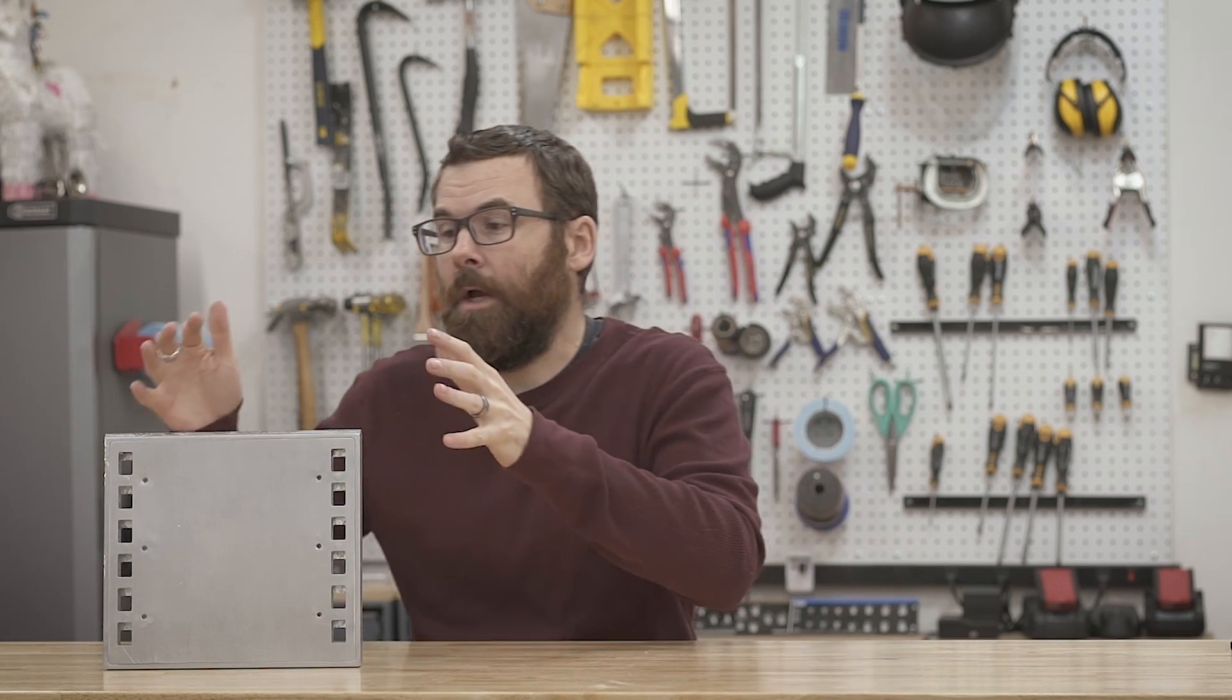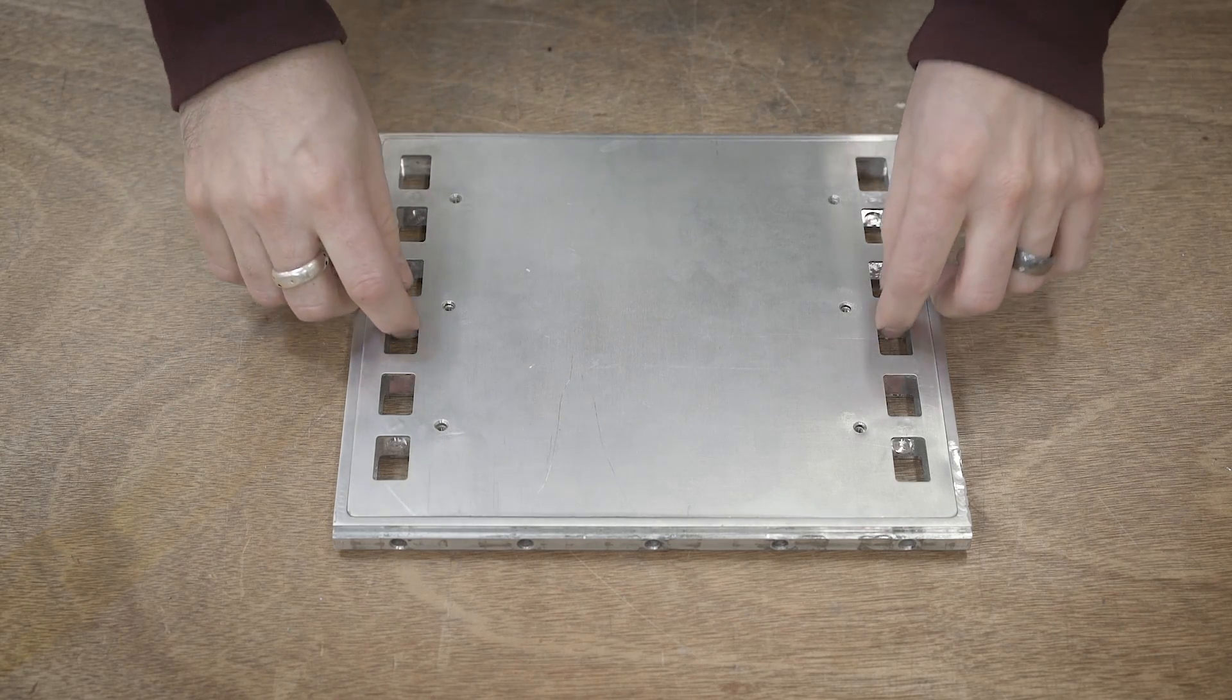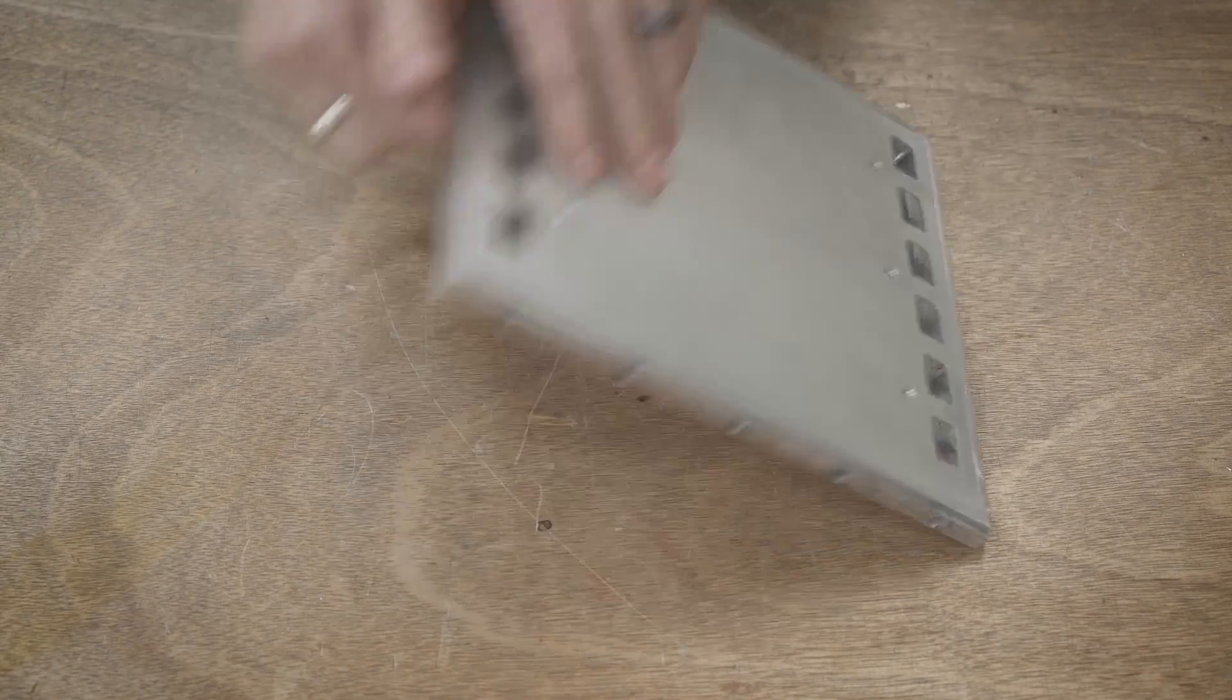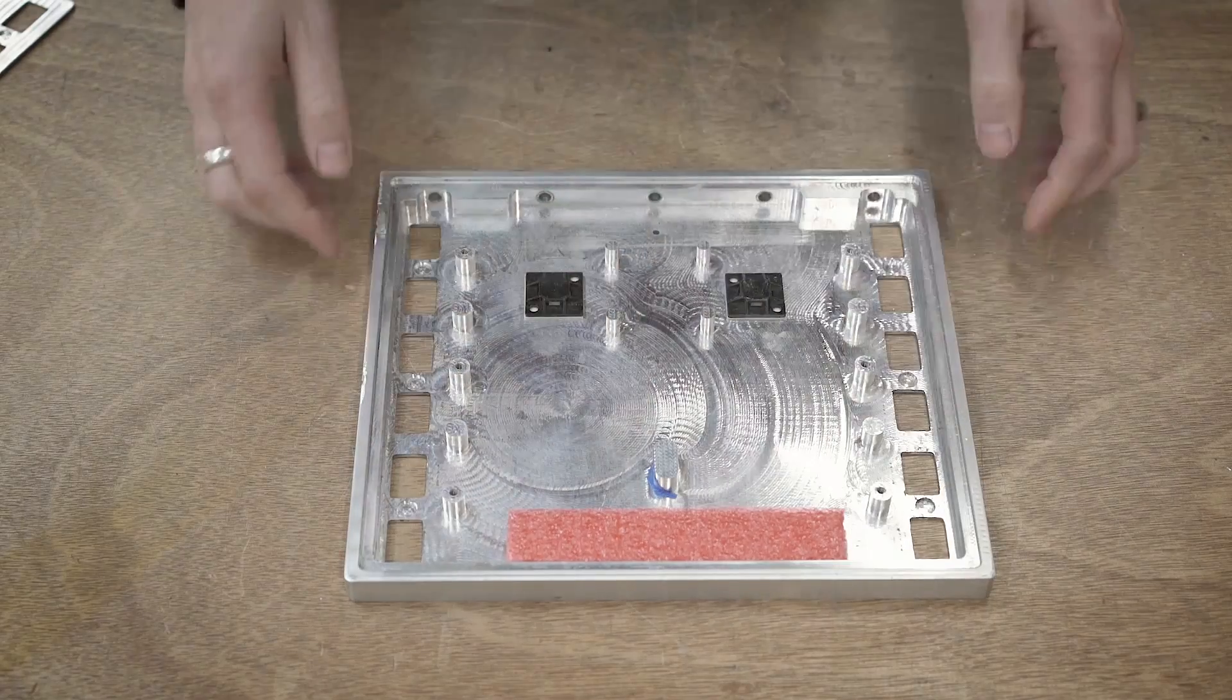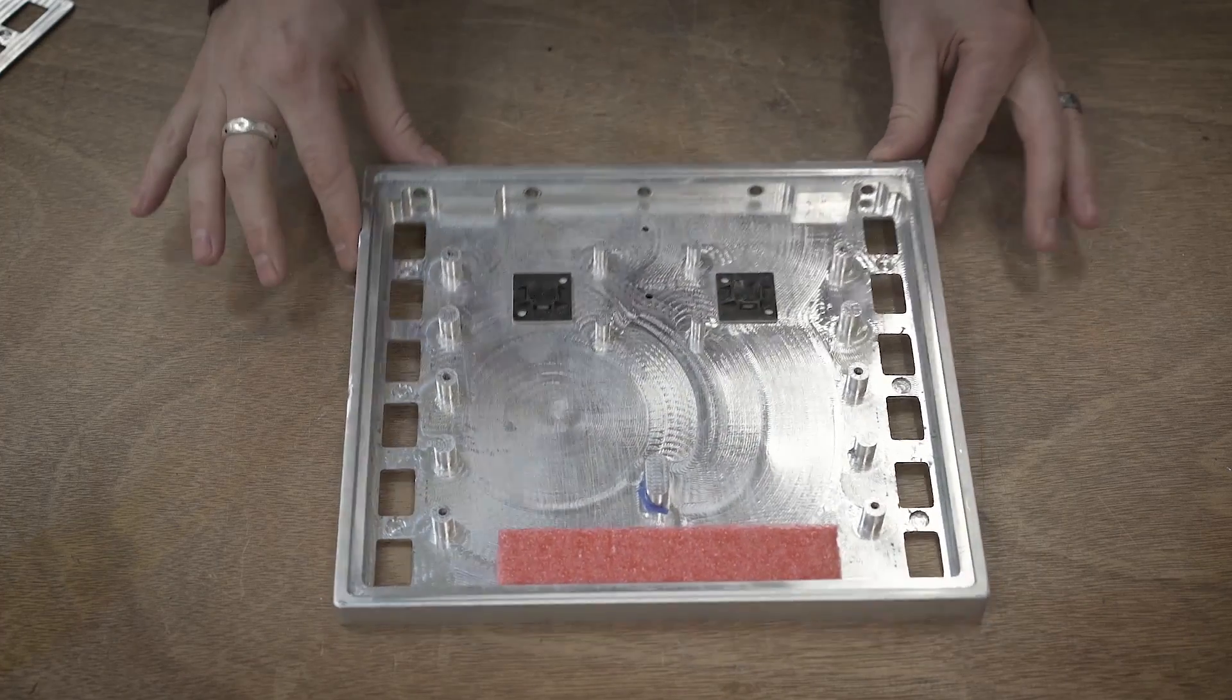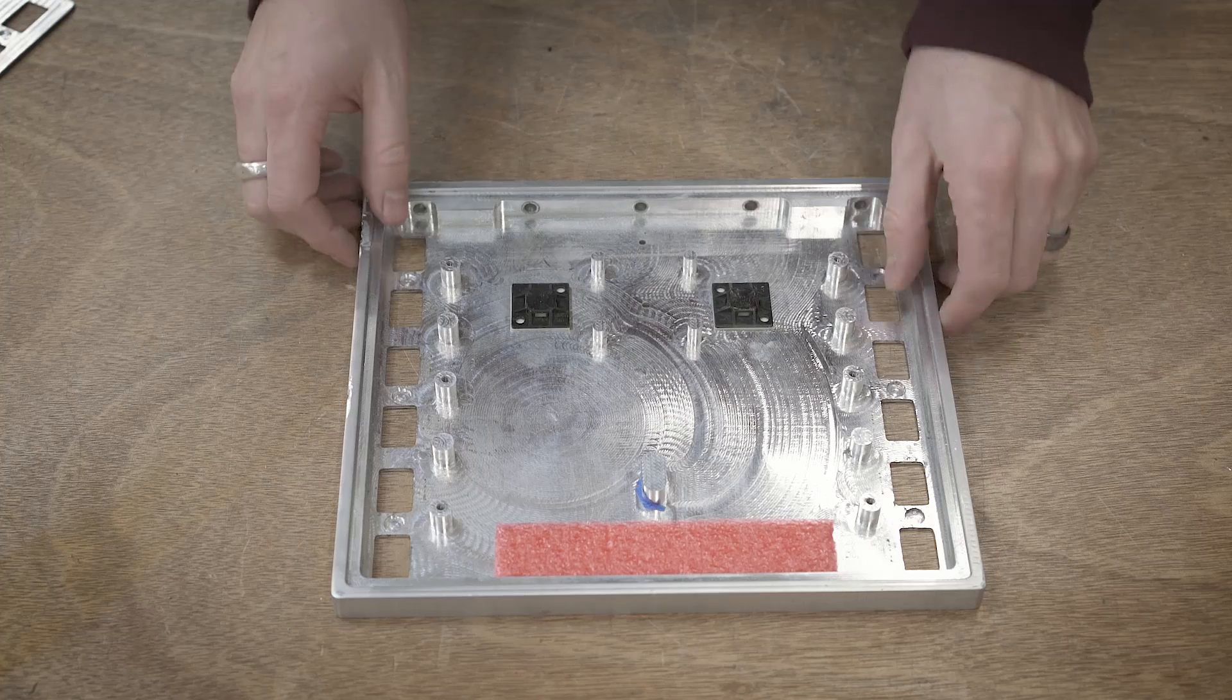So let's start out first by taking a closer look at these two parts. The body or frame of Lolo Man is made up of two pieces. You have this cover or top, which actually goes on the underneath side of the bot. And then you have the main frame or body. This frame is the most complicated piece, and this was machined from a solid block of aluminum. So there was some challenges just with the sheer amount of material removal on this. But generally speaking, this was pretty straightforward, just with a couple little gotchas.